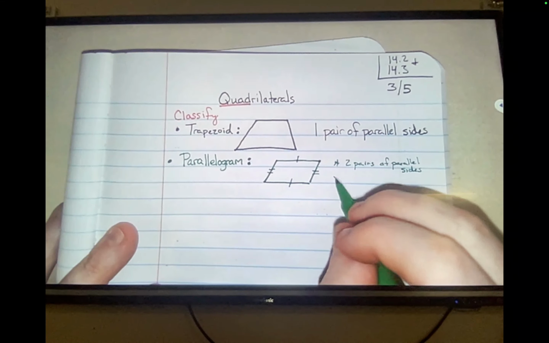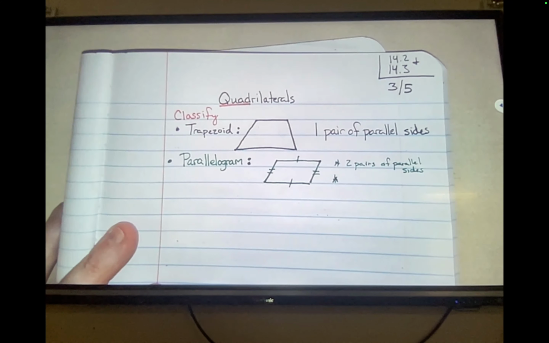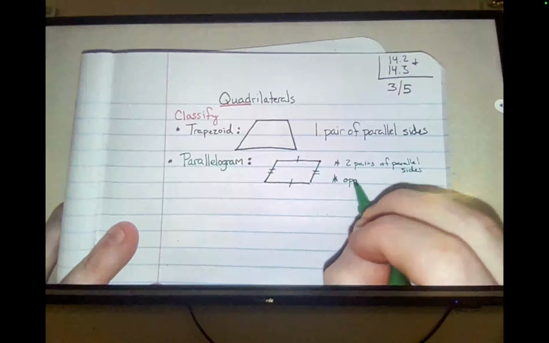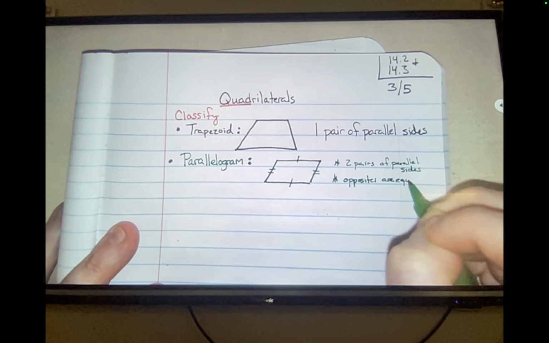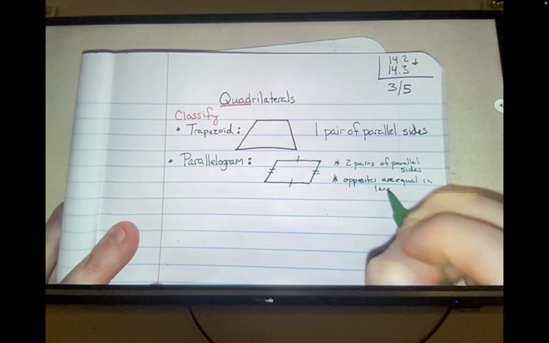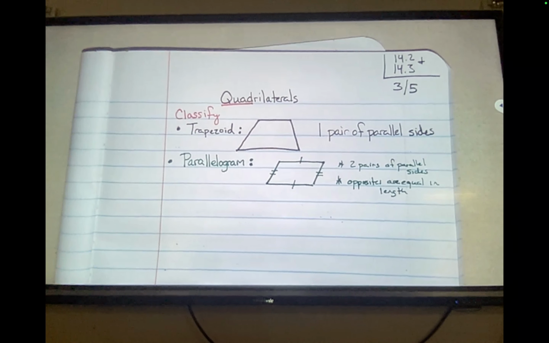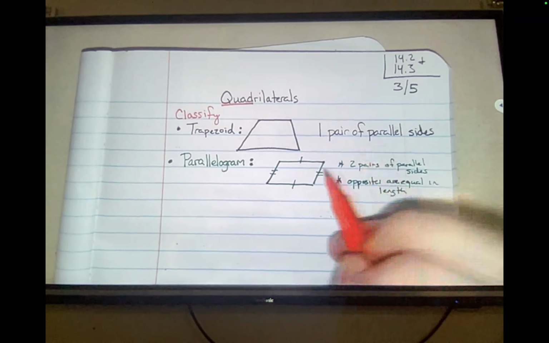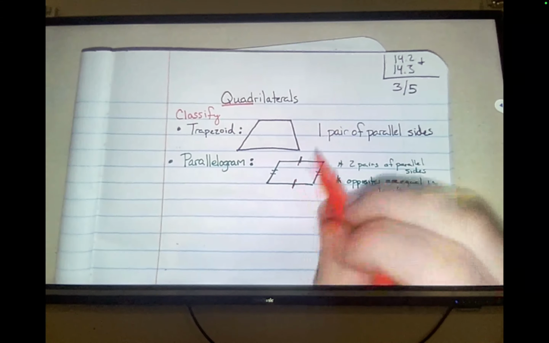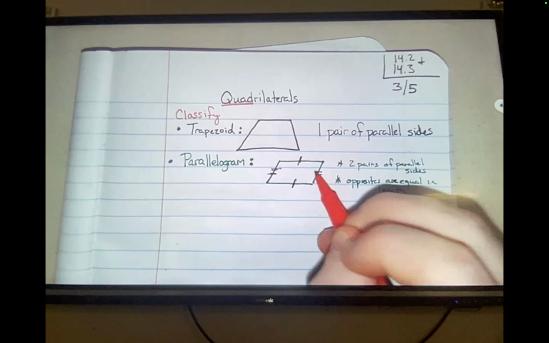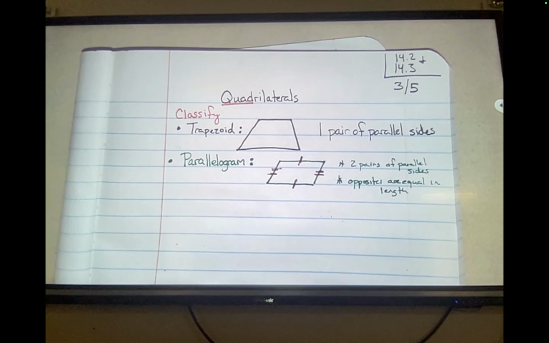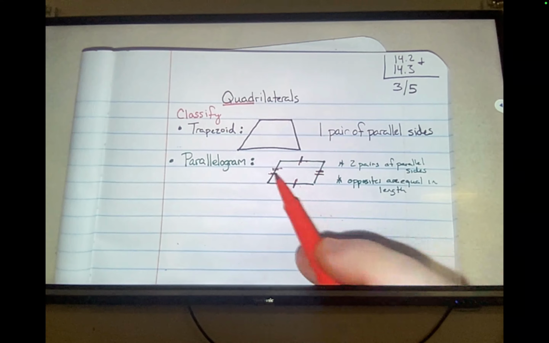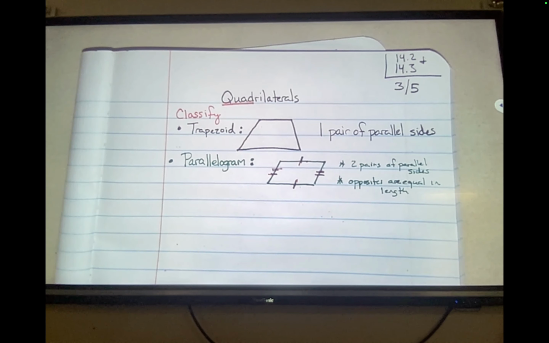The other thing that the parallelogram has is the opposite sides are equal in length. And if you remember with the triangle, if I see a line here and here, that means those are equal. And if there's two of them, that means these two are equal. So this line and this line are equal, and this line and this line are equal, and they're opposite sides. So opposite of this side is this side, opposite of this side is this side, and so they are all of equal length on opposite sides of each other.